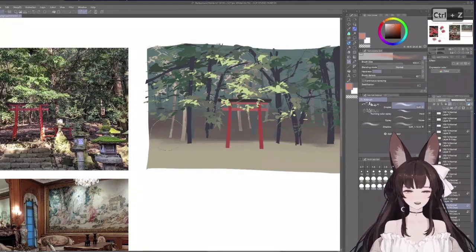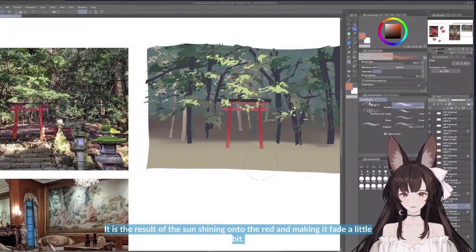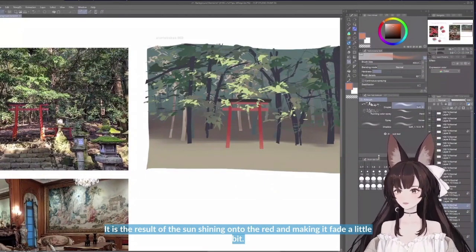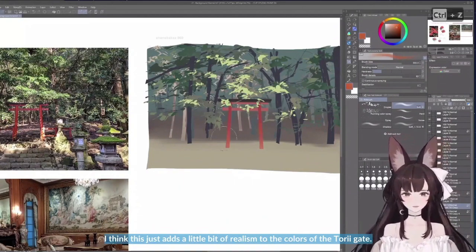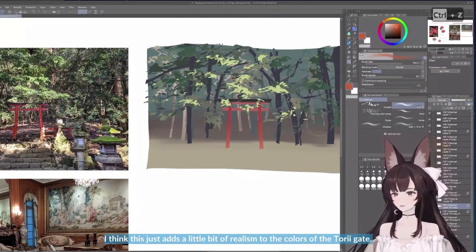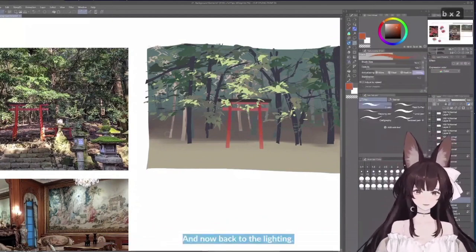I think that it is the result of the sun shining onto the red and making it fade a little bit. I think this just adds a little bit of realism to the colors of the torii gate. And now back to the lighting.